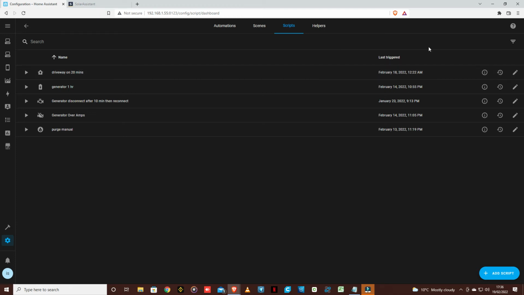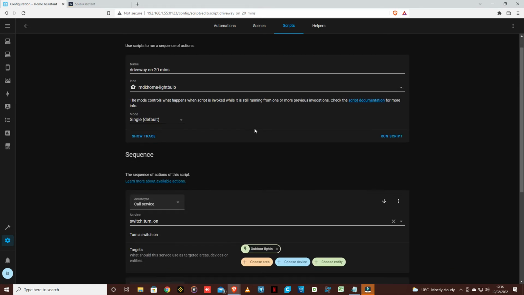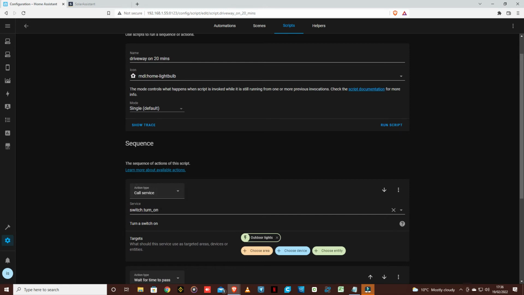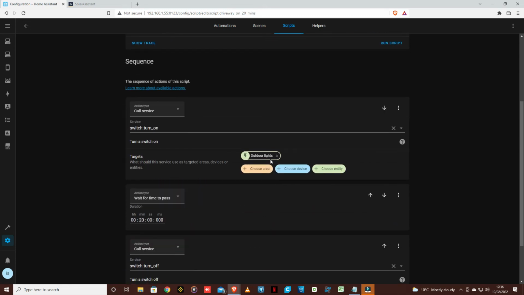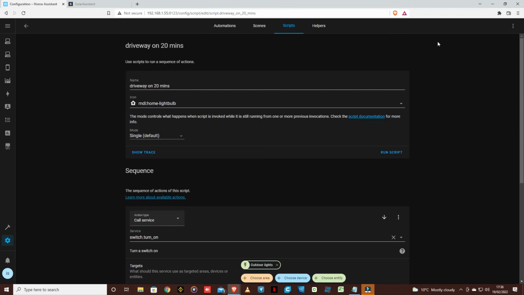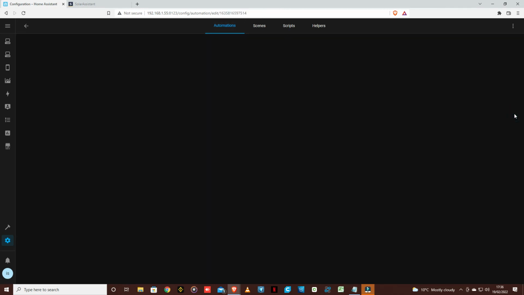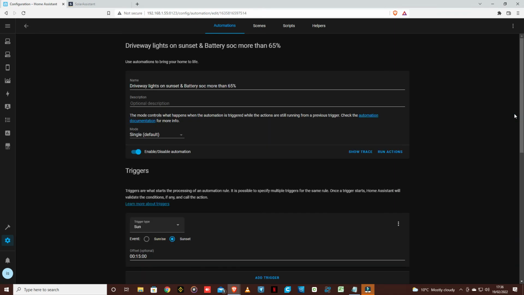Even within that you would have an if statement put in, because there would be other caveats there as well. So same thing: 20 minutes, then call service, turn the outside light switch on, wait for 20 minutes to pass, and then turn it off. That's all that one switch does. There's nothing there which is strictly only to me; it would be ridiculous to think so. So let's talk about it in terms of load shedding.